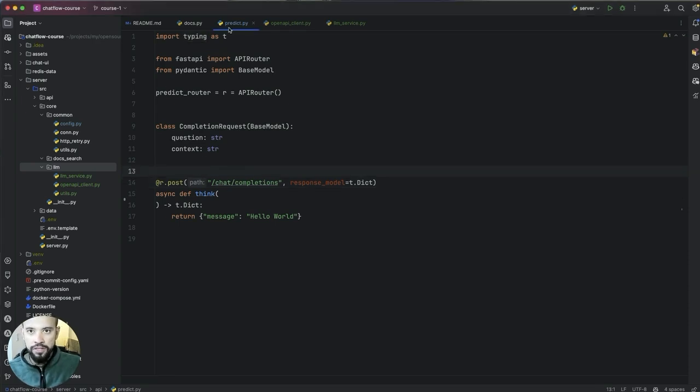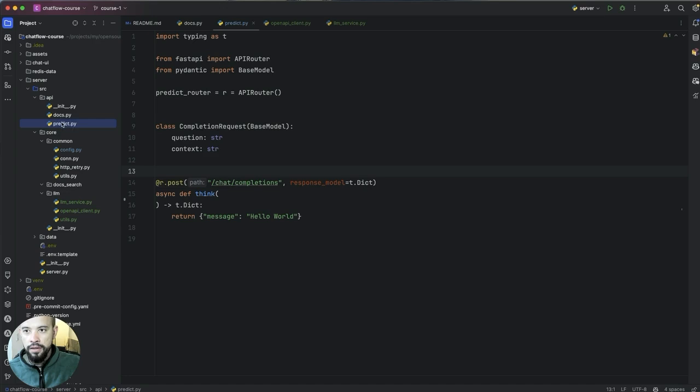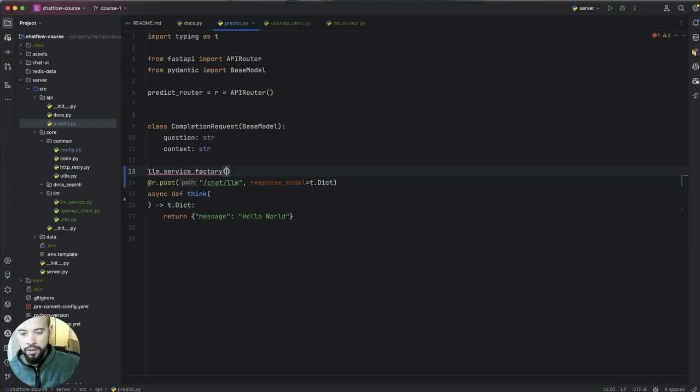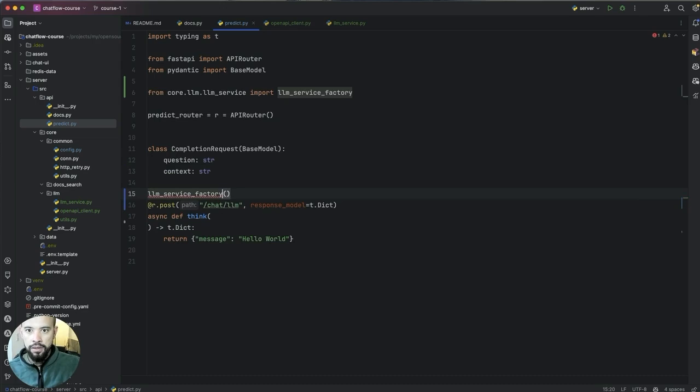The first thing you're going to do is open the predict on the API side of things. I'm going to change this endpoint to, let's call it, chat LLM, and we are going to import the factory that we have created, the LLM service factory, and then get the LLM service and call it here.